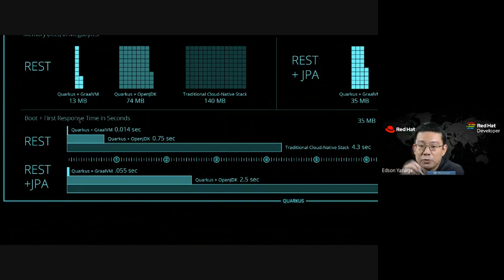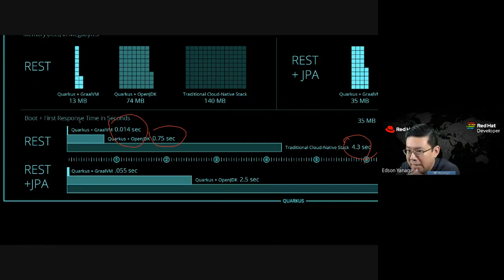To give you some numbers, if you're using REST and GraalVM, Quarkus will take approximately 14 milliseconds to reply to the first request. If you're running on top of OpenJDK, Quarkus is going to take 750 milliseconds. And your traditional cloud native stack is going to take at least 4.3 seconds. Add JPA to the equation.